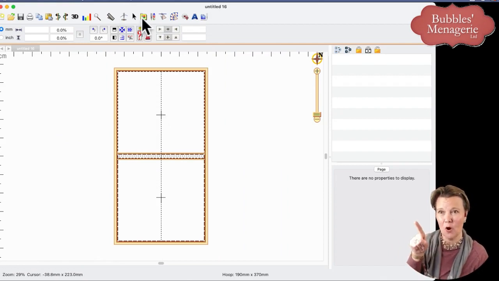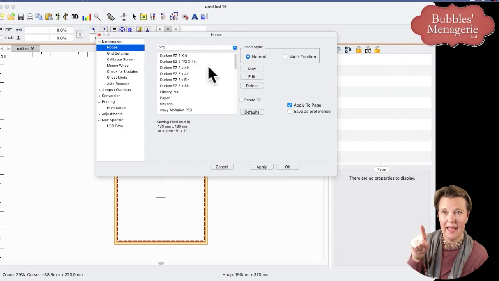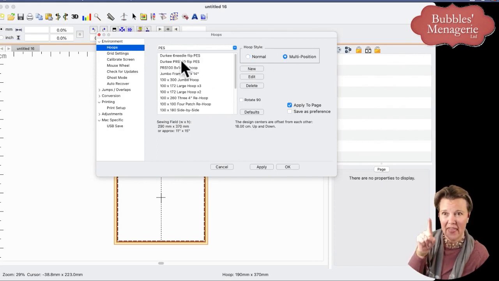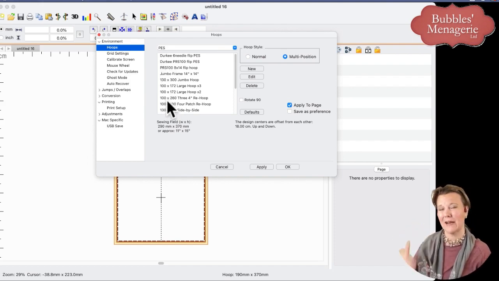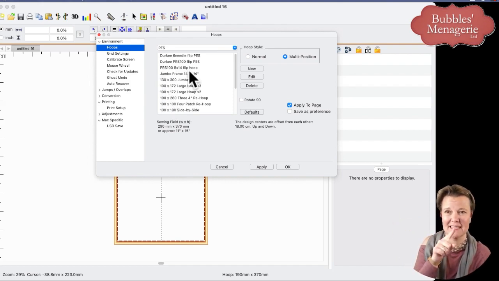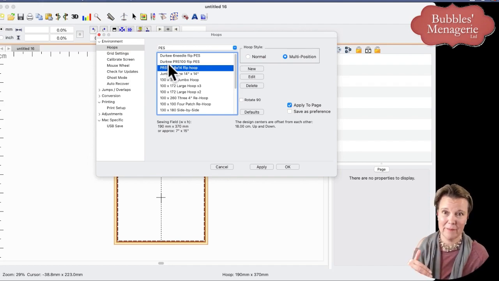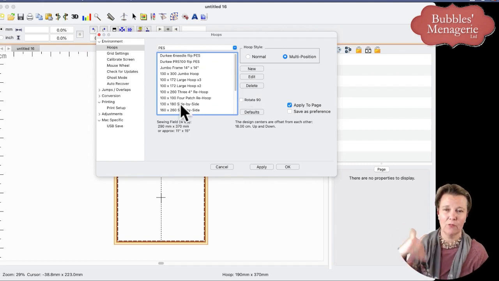The next time you open your hoops and you go to multi-position hoop, that file will be reorganized into your font list that's listed here. Usually they're right at the top, the ones that you've added. They're either right at the top or right at the bottom. So just notice that it did reorganize it so that all the ones that I personally have added are here. If you ever decide you want to delete that hoop, because I do have two of them in here, I might as well delete one of them, select it, hit the delete key, and it will remove it.